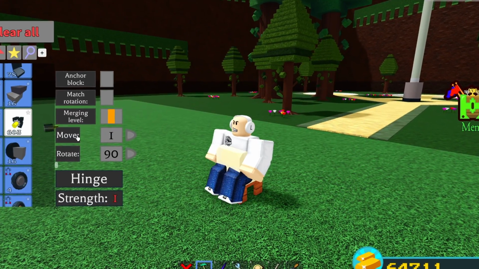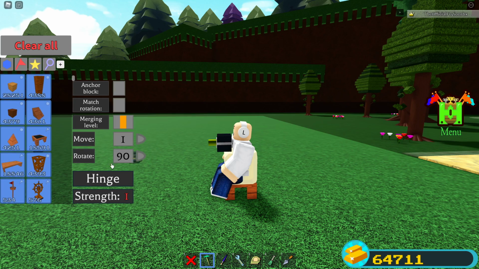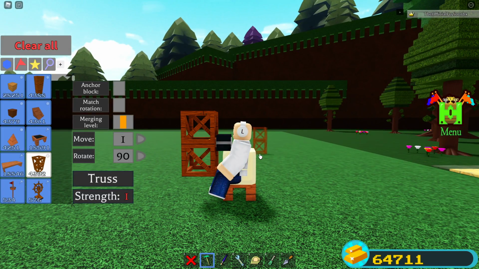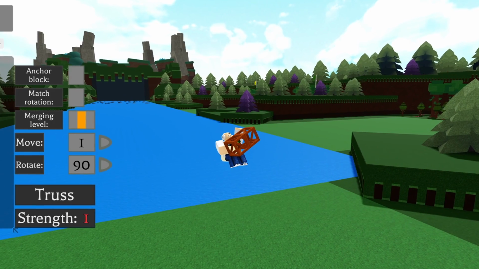What we're actually gonna do from here is grab the hinge. We're not gonna place it inside the middle of our avatar. We're gonna place it, and make sure the yellow part is facing towards the stages. Then we're gonna go inside our inventory and grab a truss. We're gonna place the truss right about there, and that's pretty good. We're gonna remove the seat, hold spacebar, and you guys can see just like this how you can go through the stages very, very quickly.